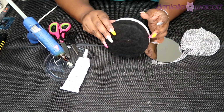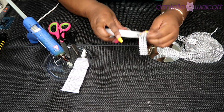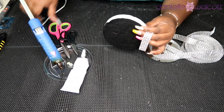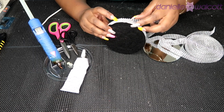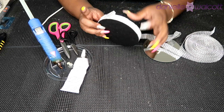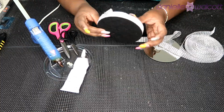So now that our felt piece has dried onto the bottom of our foam, it is now time to embellish the side of our foam with our silver diamond wrap. To do this, we're simply going to go in with a foundation of hot glue, find our placement, allow that diamond wrap to sit in that hot glue, and allow it to dry for a few moments. You're going to continue this process going all the way around until you get to the other side.